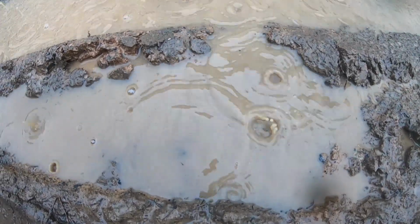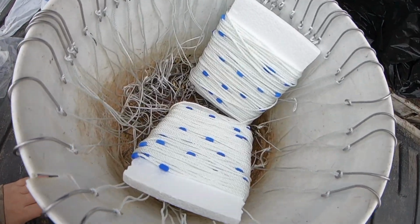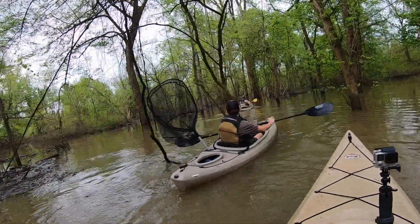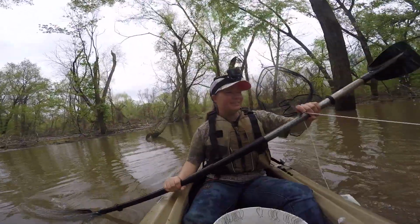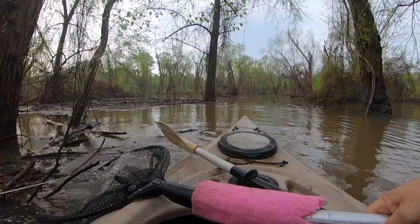Finally spring here in western Arkansas. With spring comes warmer weather and the catfish begin to bite. But spring also brings rain and lots of it. The Arkansas River is flowing fast, but luckily for us, we just found some flooded timber in the backwater that may bring us some good trot lining opportunities.